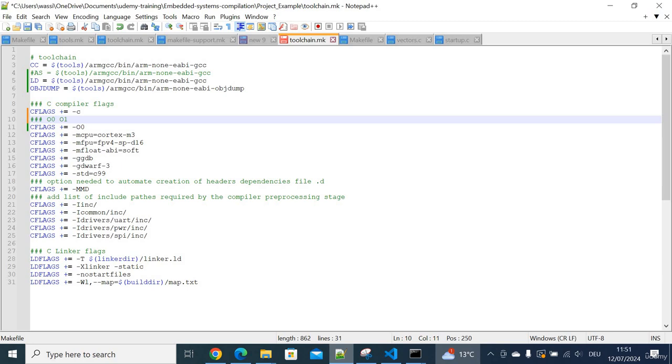O2, on the other hand, doesn't care about the performance of your build procedure. What matters here is the code size and the performance of the generated code. Therefore, we'll see some aggressive optimization enabled, and we may see a big impact in terms of code size as well as the performance of the execution of your program. O3 is similar to O2, so it already includes the O2 optimizations, plus some extra options enabled in terms of performance and code size.